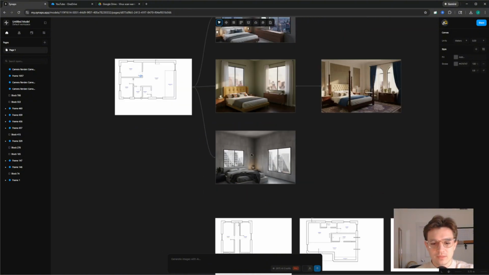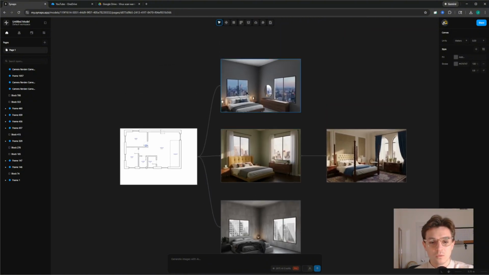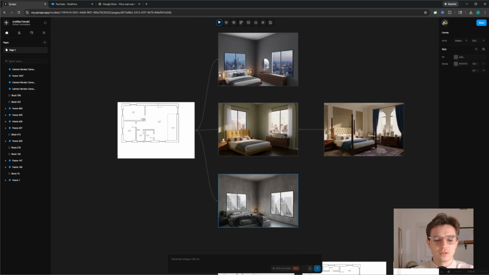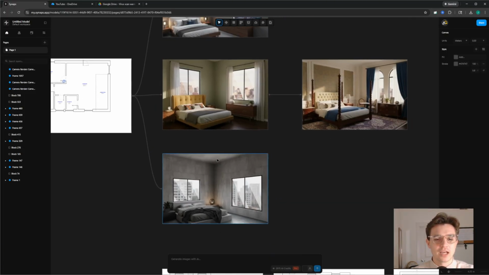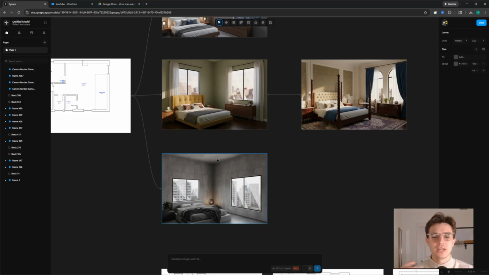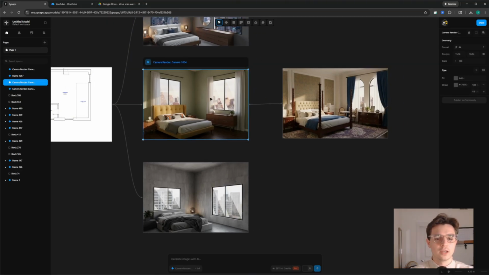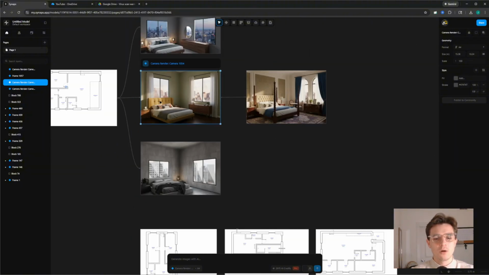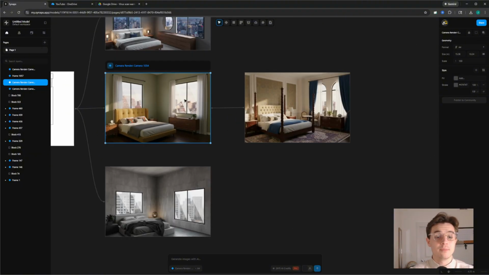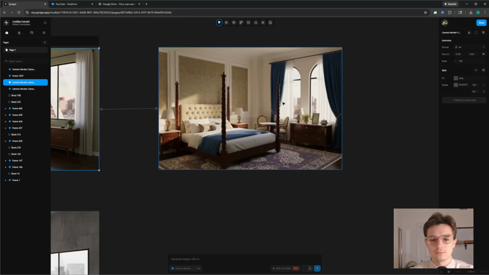So it's kept the windows in the placement that we want. It's also roughly had the bed and the furniture that we've asked for in the prompts. But the next step is building off of these images that we've created. We have the space created, but now we want to fine tune it even more. So for this middle iteration that I created, it was first a mid-century modern style, but I then typed in an additional prompt to make it more of a classical style.